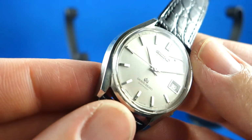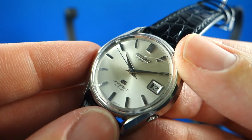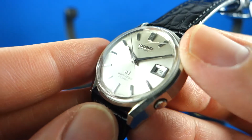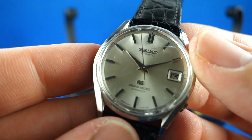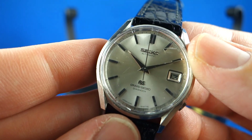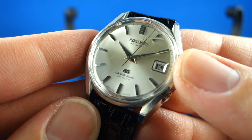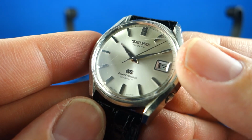So in the lead up to the arrival of this watch, I did actually service the Seiko Matic that you saw earlier. It's the first one of those movements that I've done. It's a little bit more complex than the 6105s and 6309s that I've done before, particularly around the keyless works. There seems to be like 4 times as many parts in the keyless works of these watches compared to the 6309s. The other thing that's different with these higher end watches is the use of Diafix settings.